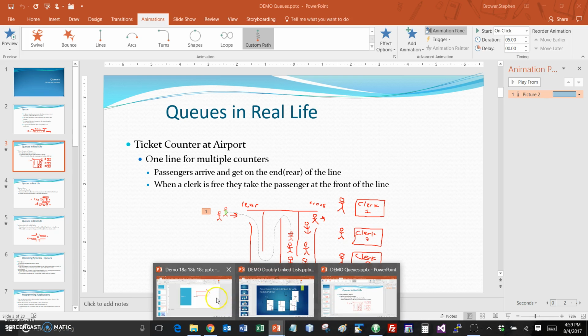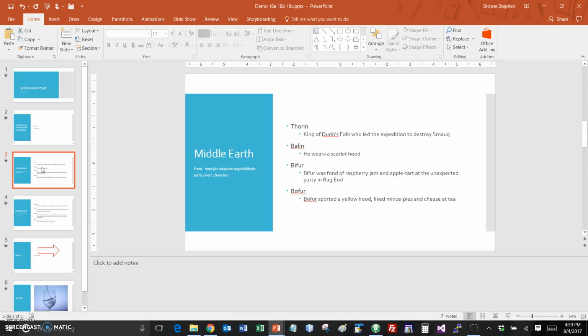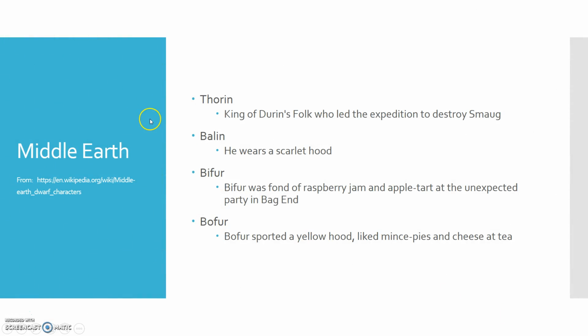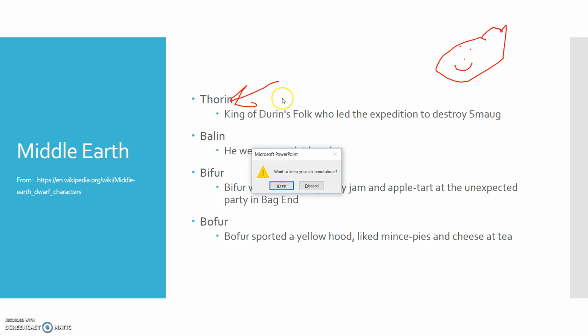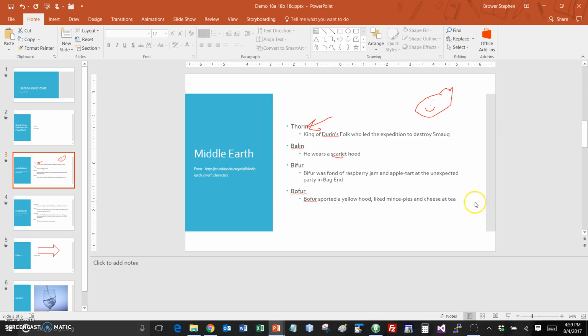Okay, let me jump back here, and I have less than a minute. Let me see if I can do this. Let me run the presentation from where I am here. If I go into a pen mode, it's the kind of thing where I could add some additional highlight. I can underline things. I could even draw, that's supposed to be a smiley face. I could draw a smiley face if I want. When I hit escape, it says, do you want to keep your annotations? If I say yes, they now become part of the slide.